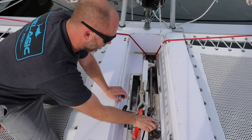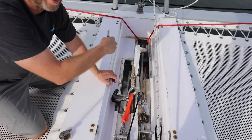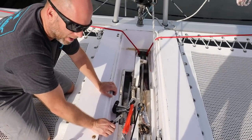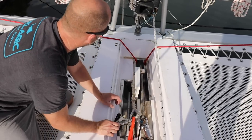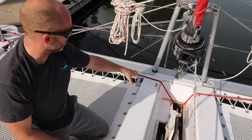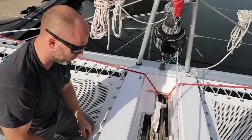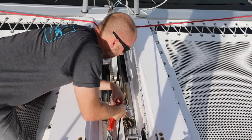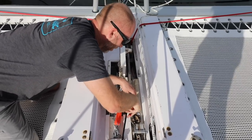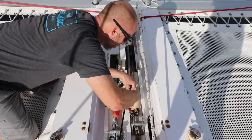This is the swivel that holds the chain. I'm unhooking the chain - you don't want your anchor to go off into the water. I put two lines hooked at the top of the rock to each cleat, and then I also put a spinnaker halyard down as a third. Now I'm breaking the safety wire that's on here. Take this apart, and then we'll be able to start taking the chain off the boat using the new windlass.